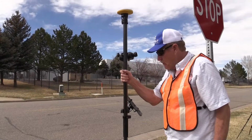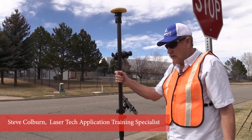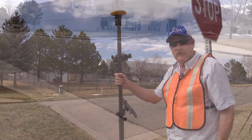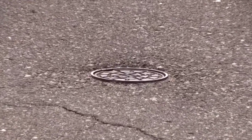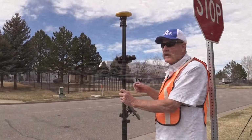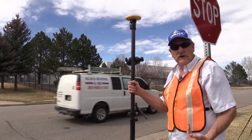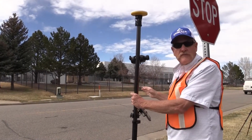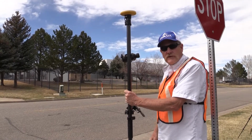Today we're going to go over the different offset methods that we use with the laser in a GIS mapping type scenario, where we want to put coordinates on that water meter out in the middle of the roadway there. We don't want to occupy it. Got some traffic in the area, so we're going to get off here on the safe position and we'll show you the different methods you can use with a laser to put a coordinate on that facility.